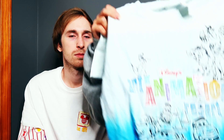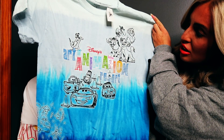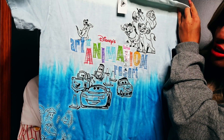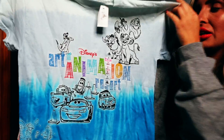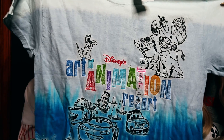First, what I got in our hotel lobby. We stayed at Art of Animation, which is my favorite resort because of the theming. I got this shirt — it's a t-shirt with the Lion King, Little Mermaid, and just all the themes of everything they have at that resort, in a pretty blue color that kind of looks like ocean waves. I really like this one.